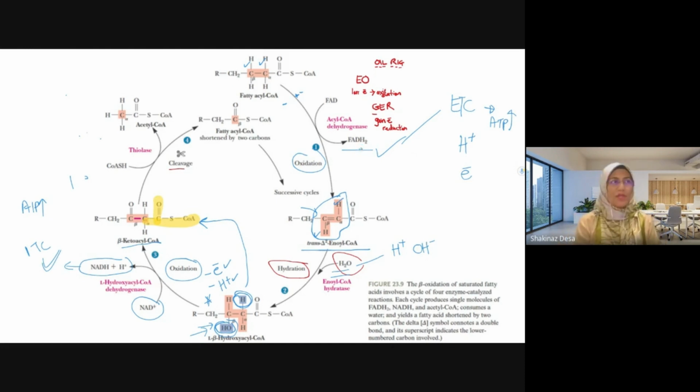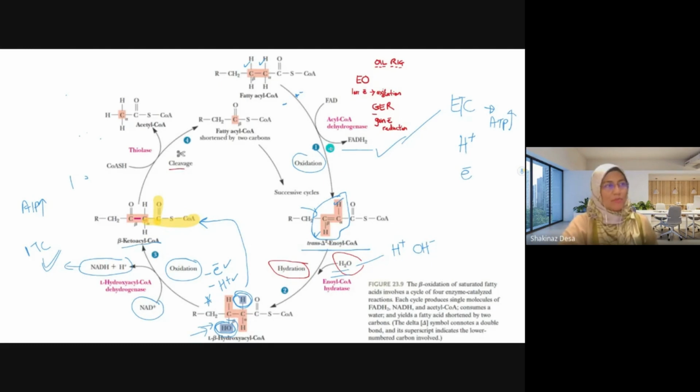Then what? Dah ada FADH2, then kenapa? FADH2 will go into the electron transport system or electron transport chain so that there will be electron transfer, and at the end, it will produce ATP. You remember macam ni? Berapa banyak ATP? FADH2, 2 ATP. NADH, 3 ATP. FADH2, 2 ATP. Ingat macam tu. So FADH2 akan menghasilkan 2 ATP.